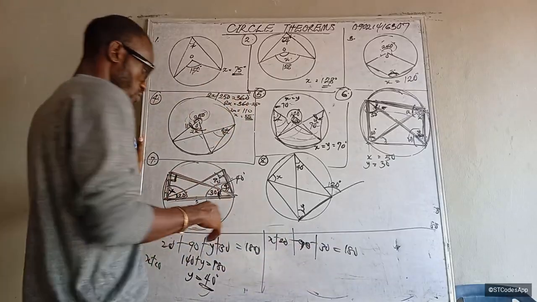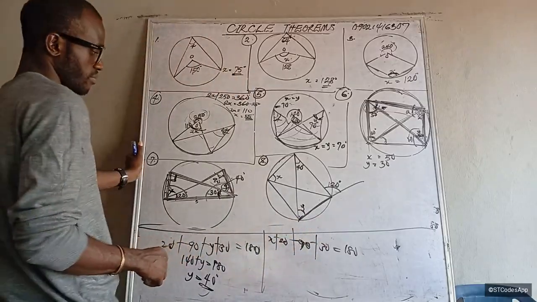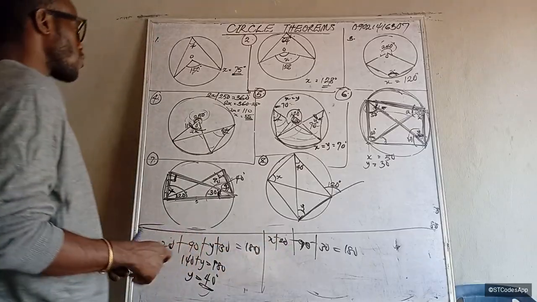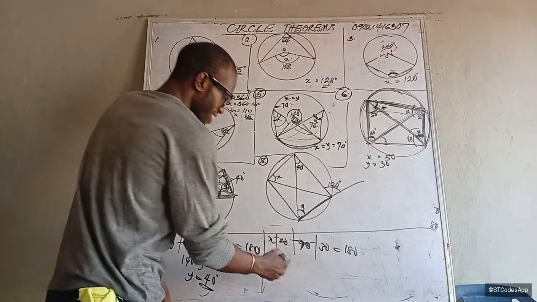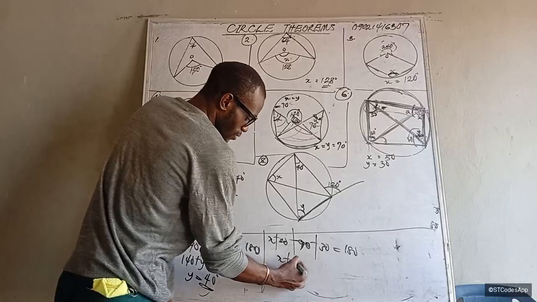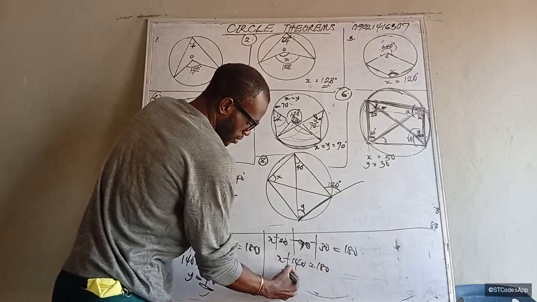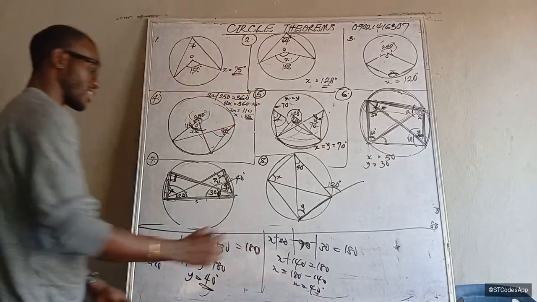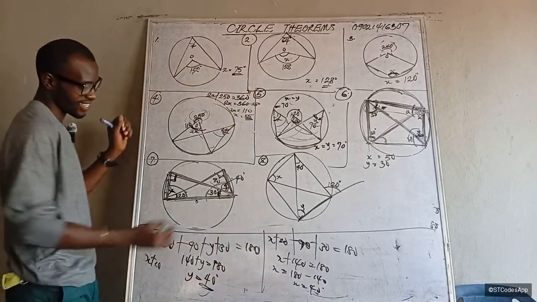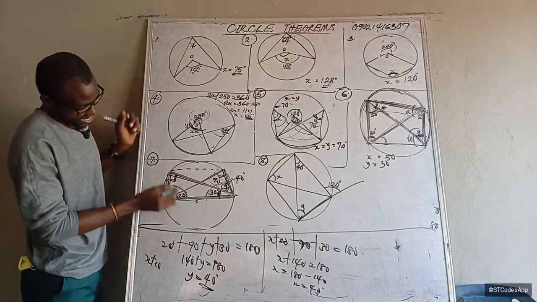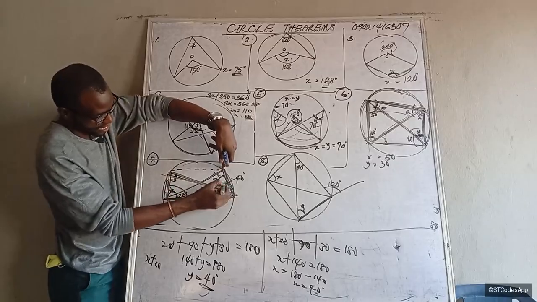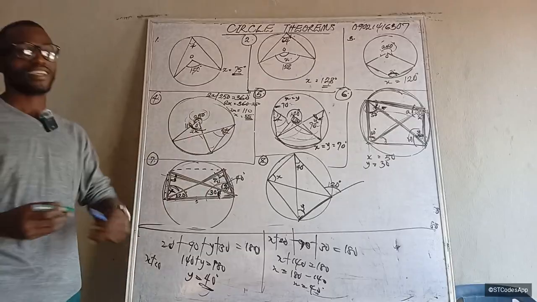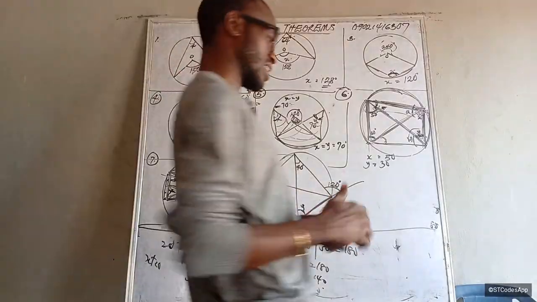Is it clear? So 20 plus this 50 again. 50. You see that it's the same again, because 50 plus this is 140. x plus 140 is 180. x equals 180 minus 140. x equals 40. This is the same as y. Let's make sense of it. See, segment again. You see they are in the same segment. This angle and this angle are in the same segment, so they will be equal. You see that we've proven it again.